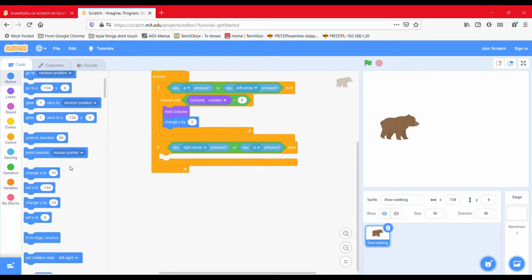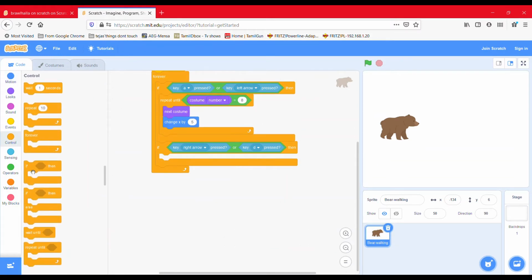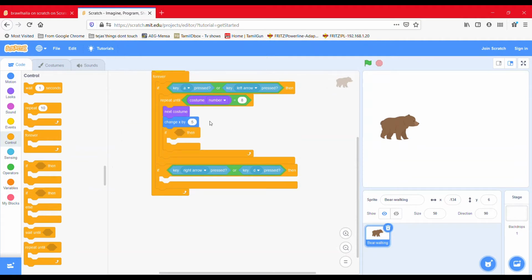And then you want another if then block. If costume number equals 8, then you want it to, no, you want it on the outside. If costume number equals 8, then switch to costume number, I think 1.